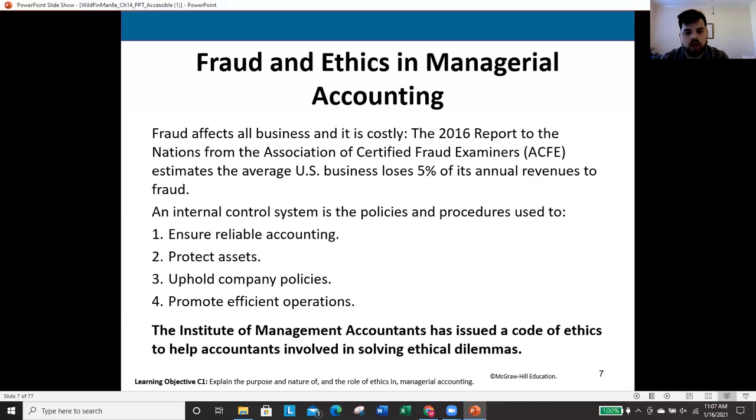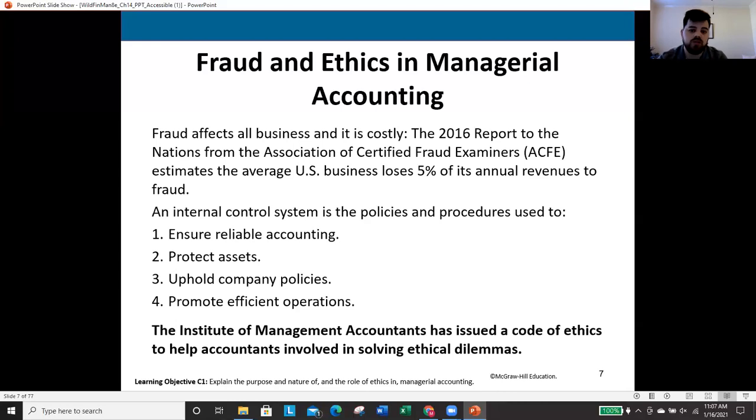Should I commit fraud? Should I not commit fraud? You tend to think these decisions could all be very simple. But in practice, particularly as you get into higher level accounting decisions, you'll start to see that the law and the rules are fairly gray in some of these areas. So it's very important to have this framework to help you make decisions whenever you run into situations that maybe aren't common or maybe haven't even been dealt with by someone else before.